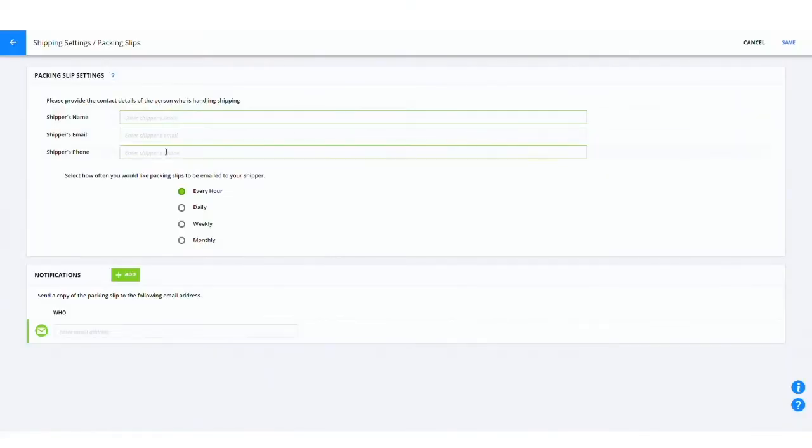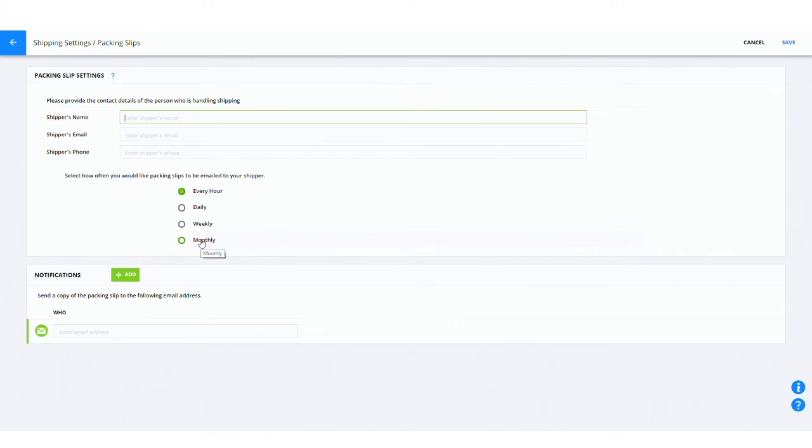So you can send this out to a third party, which is what we mean by the shipper's name, shipper's email, but you can put yourself in here, right? And what it's going to do is gather the sales from the last hour or the last day or the last week or the last month, and then it's going to send an email that says, here's all the stuff that got sold, you should send this stuff out.